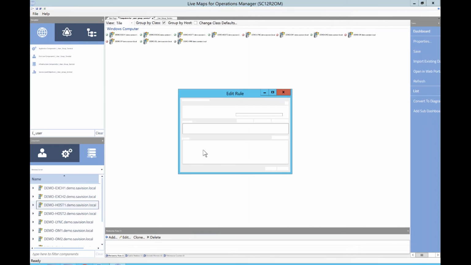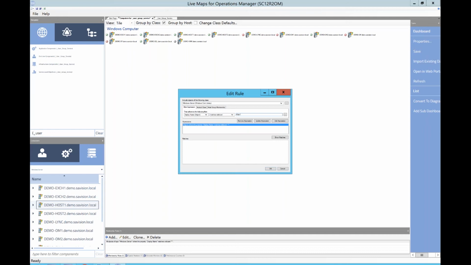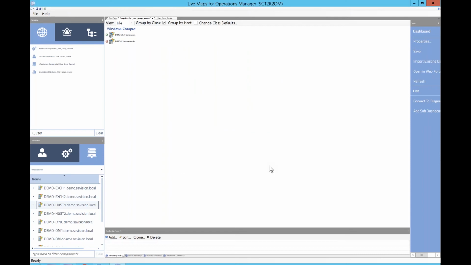And you'll see a quick list here that I can use to make sure it actually gives me what I'm looking for. Only upon pressing OK does that rule get applied down here, and it will add all of my computers to the group. Now, for your services, it's probably better to target your rule to narrow it down to just the components you want. So in this case, let me change the rule, going back in here and replacing it with asterisk, host, asterisk, for example. It's just one combination. Update the expression.